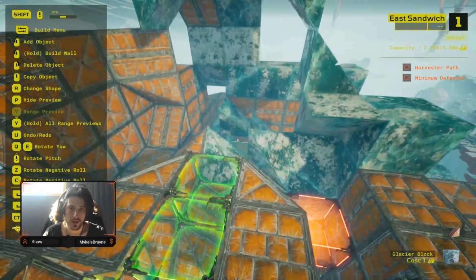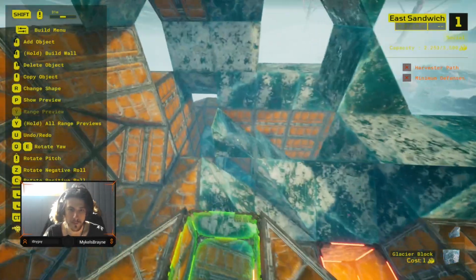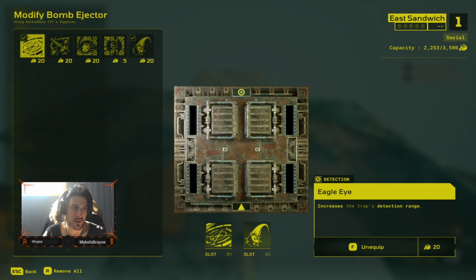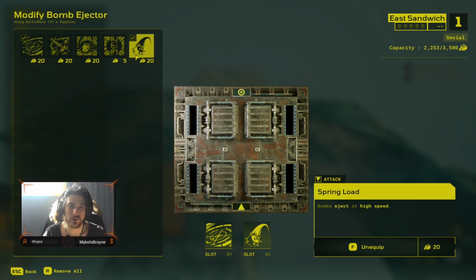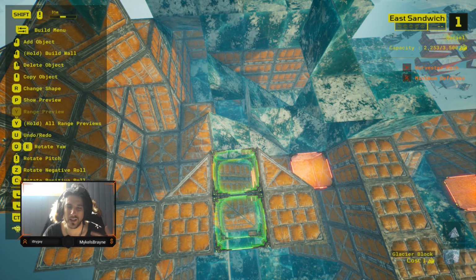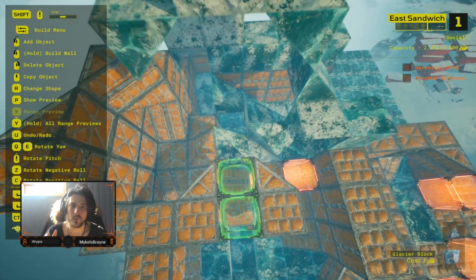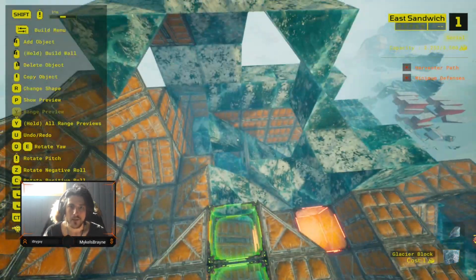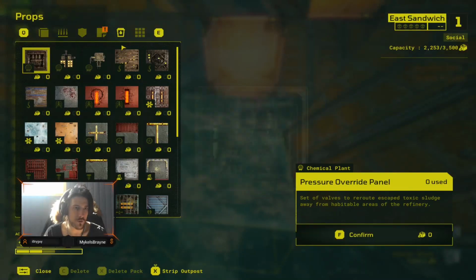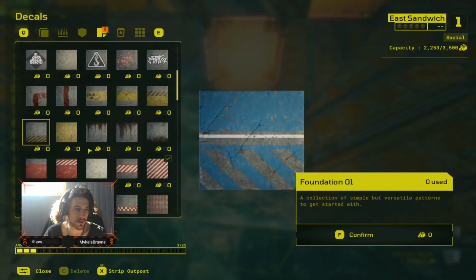So, for example, here I've set up something I'm calling a natural split. This bomb ejector has the Eagle Eye, and I also put the spring load because I tried different stuff and it was kind of working, but sometimes it was not. And I'll explain why I use these mods in this specific setup. So as you can see here, I'm gonna actually mark the path so you will better understand.